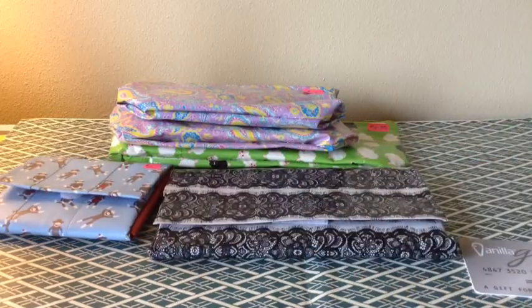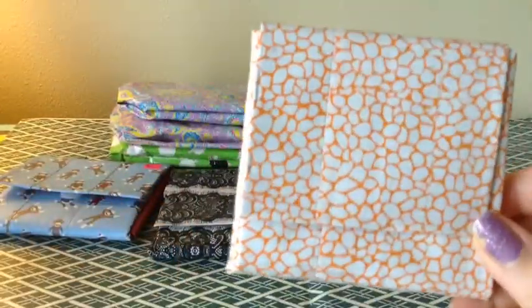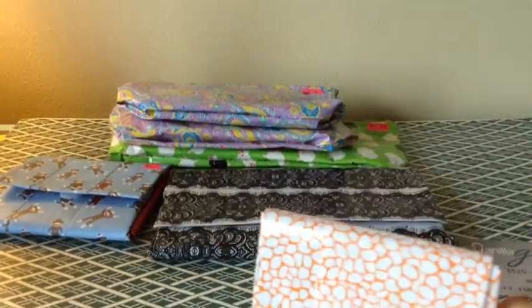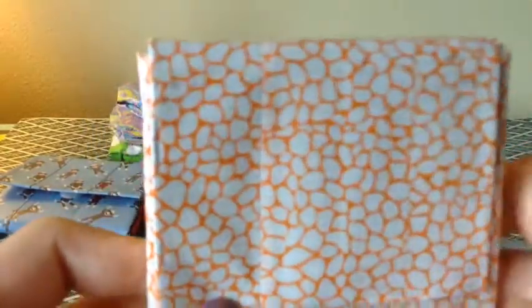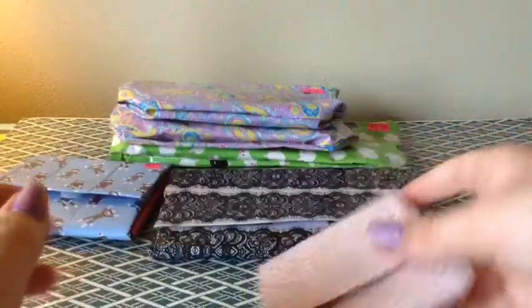That's normally what I do for my mom's wallet. Next I made this wallet for when I go on trips. It's clear taped everywhere with heavy duty packaging clear tape. I didn't want to clear tape it with ultra clear because I wanted this to be really strong for when I go on trips. And it has little expandables. I really like this for trips — it works really nicely and it's really heavy duty.